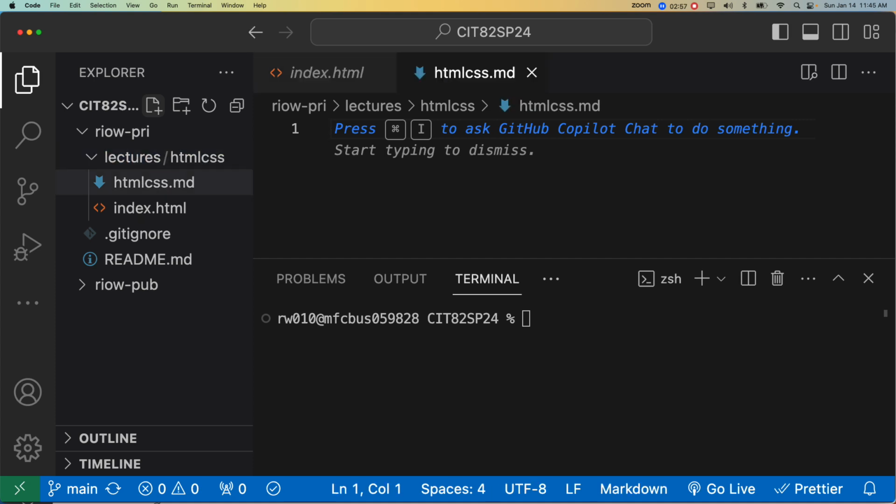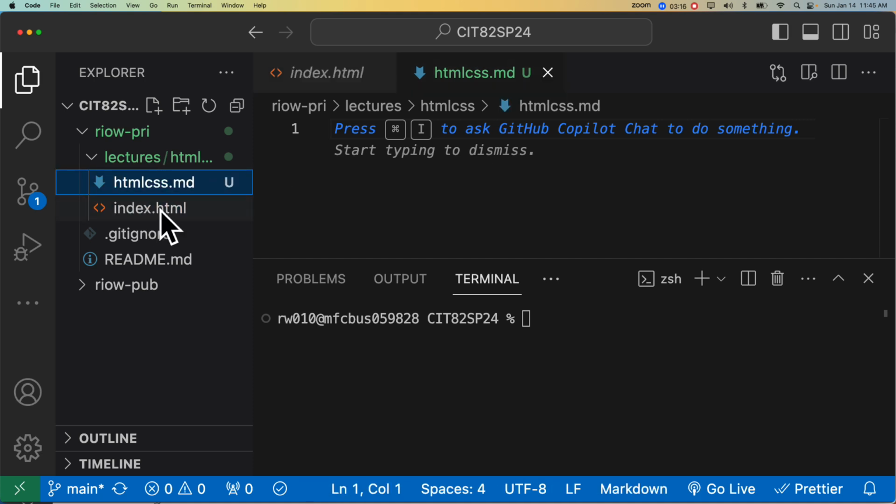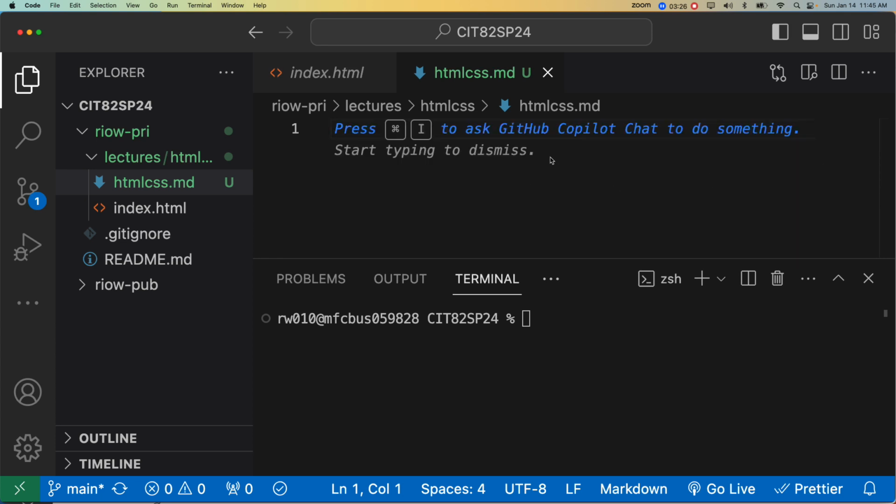Okay, so now we're looking at a markdown file. Again, we have this idea that now that we've added a file, it's untracked. We haven't staged it or committed it into the repo. So it's untracked, so it's showing as green. But this one is already being tracked, so we know that, and we haven't changed it, so there's no difference there. So in this markdown file, and this is part of why I want to be in here, actually, we'll talk about that maybe at some point.